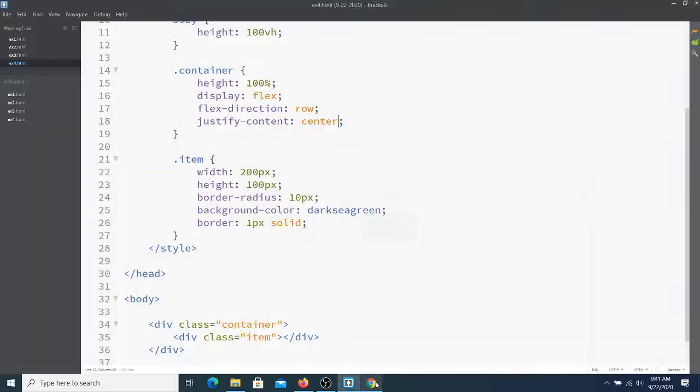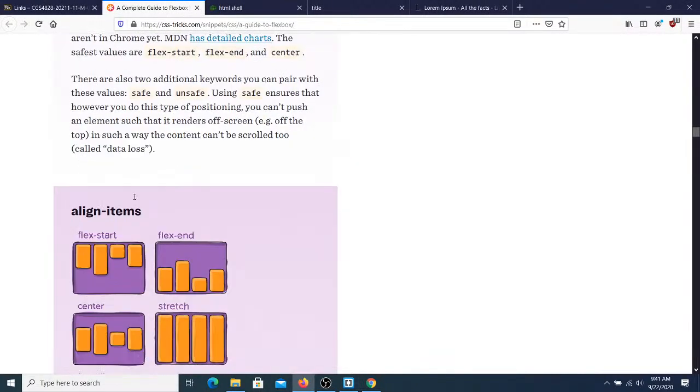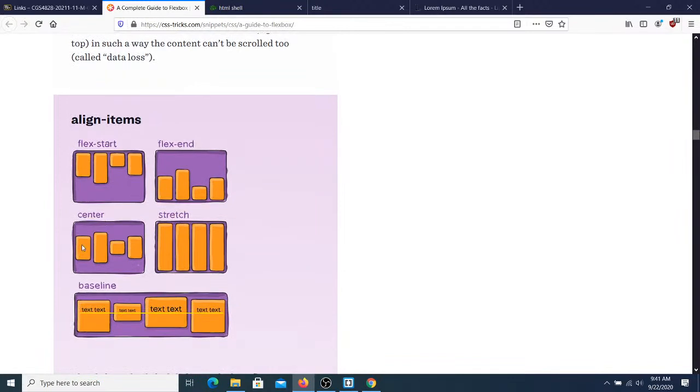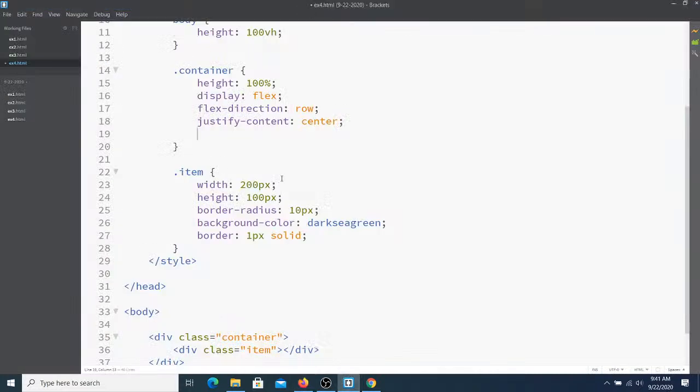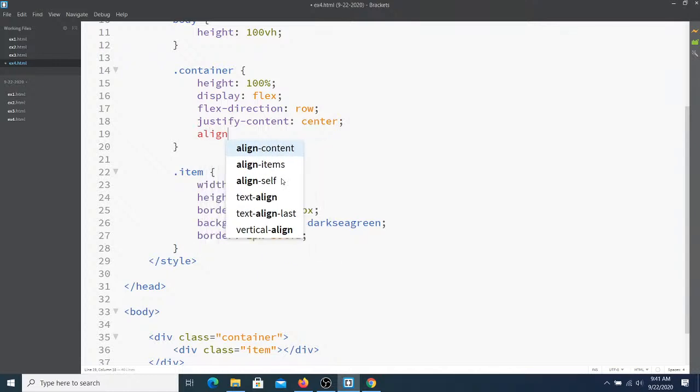Notice we get this, which was already fairly simple to do. But notice, because we had this additional property called align items, and there's something here called center, I can actually center it vertically. In this case, it's going to be vertical because of where our main axis is. And so if I set both of these, so justify content center, align items center, I can actually put something perfectly in the middle of the screen.